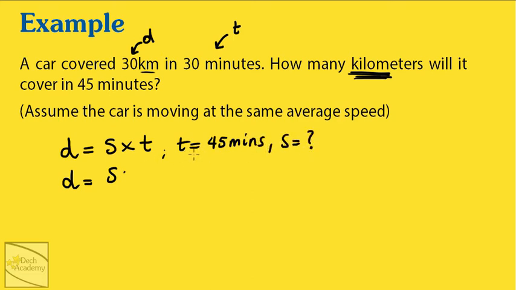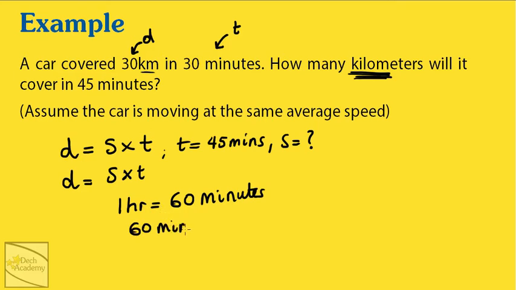Because in general you always want your time in hours unless the question tells you otherwise, we're going to convert this 45 minutes to hours. So I'll just put T again. So how do you do that? Well, you know that 1 hour is 60 minutes. Or I'll say 60 minutes is equal to 1 hour. So how many hours is 45 minutes?